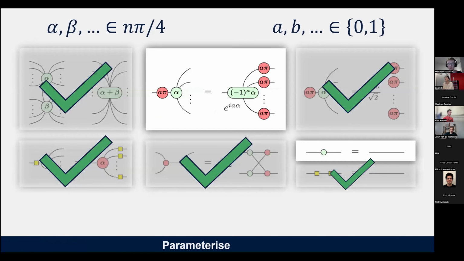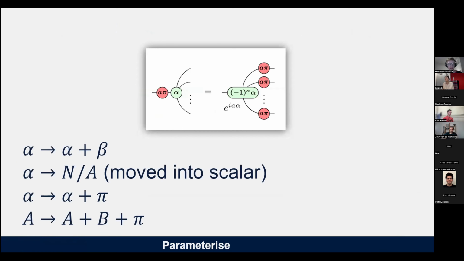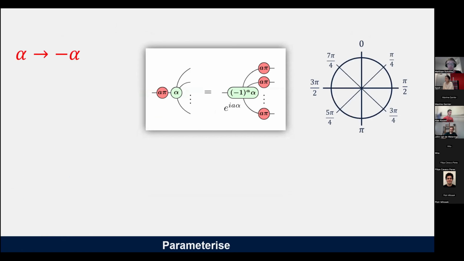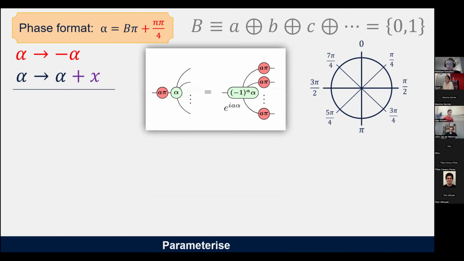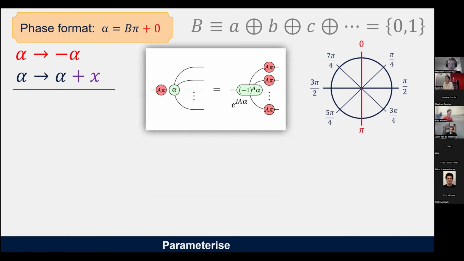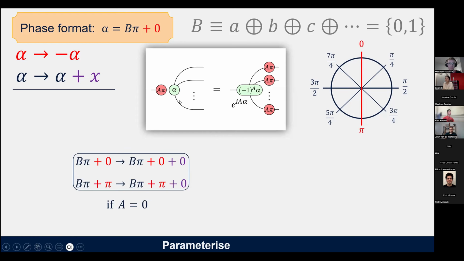So back to these two finicky rules. If we look at pi commutation, let's see why this is a problem. So far, all the rules have mapped some phase, either just adding phases together, or it's been removed and pushed into a scalar, or we've added pi or some parameter string plus pi. But this rule asks us to flip the phase, flip the sign. So if we want to express this just in terms of adding some kind of phase, then this becomes quite problematic. So first of all, we want to change this to capital A, so we're saying it's a bit string.